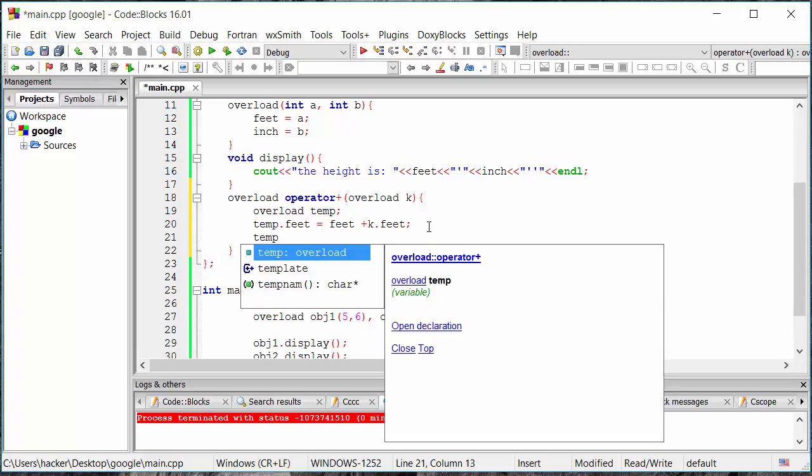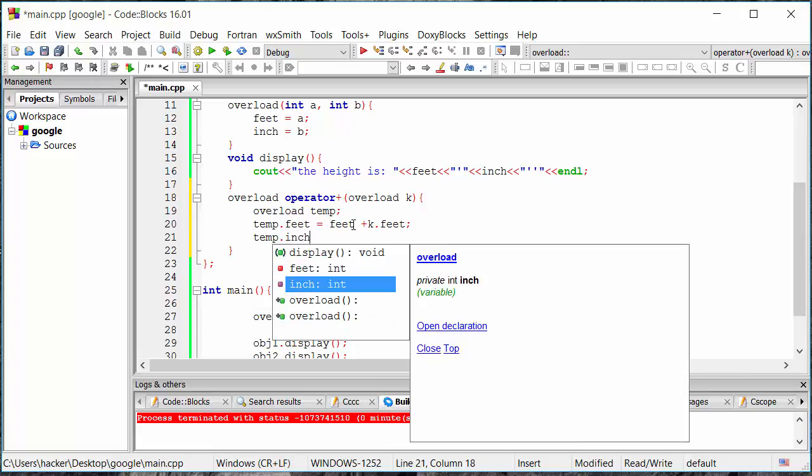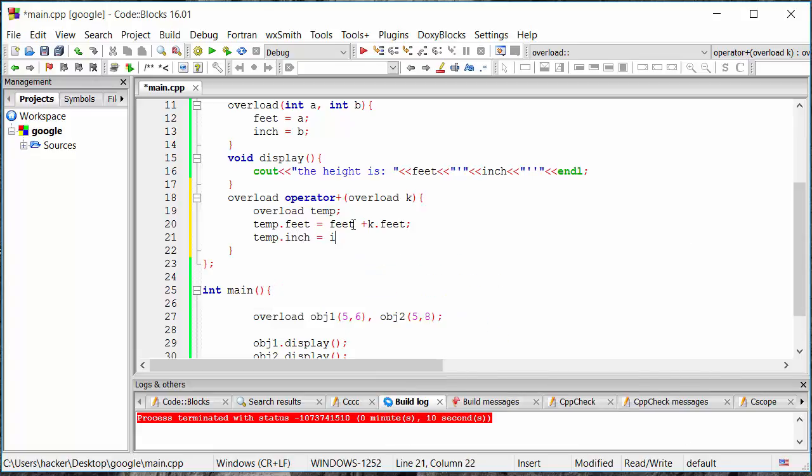So we added the feet of the two objects, and now we need to add the inch. So just add inch plus k dot inch. Now we added both the variables, but what if the addition of both the inch is more than 12? Here we're going to need an if statement.